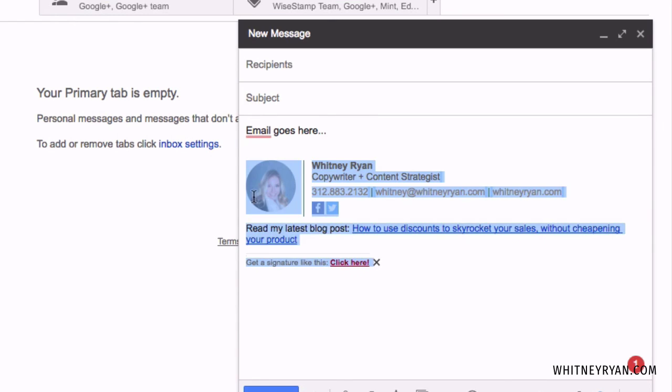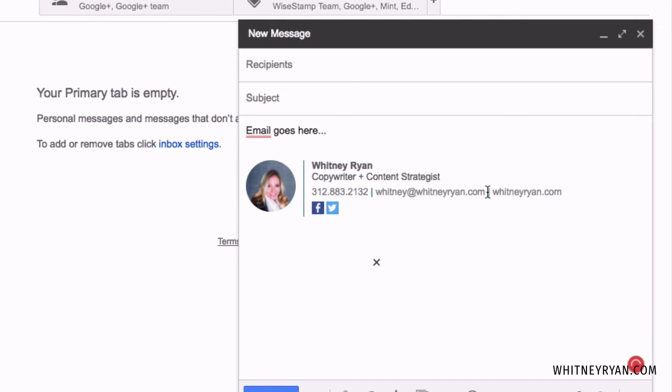If you ever wanted to delete it, you totally could — just highlight and delete the whole thing, or delete sections of it. If I wanted to get rid of that blog post, or if for some reason I didn't want my phone number on that contact, I could just take it right out. It's a really easy way to add an email signature to your emails, and it looks beautiful whether it's on a smartphone or desktop. It adds personality to your emails and also objective information people need — like how to contact you, your phone number, and next steps like connecting on social media, checking out your blog, or seeing your sales.